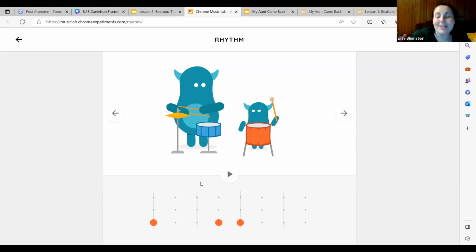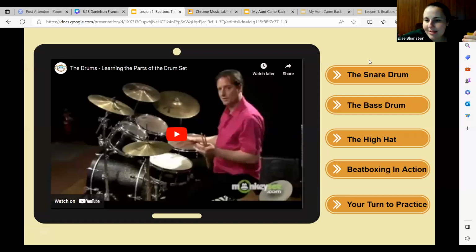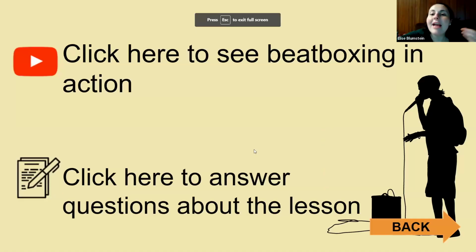And I love, especially Chrome Music Lab, because it's so clear in the expectations for my students that might be taking a music appreciation class that have no background whatsoever. This gives even clear outlines of where our measures are, where our downbeat is, where our upbeat is. It's very clear of how that exists. And then that tie-in of why it's relevant and why we're learning this as we go back to the slides, and I'm going to go back to beatboxing in action here. It shows what all of those pieces look like as somebody is beatboxing.